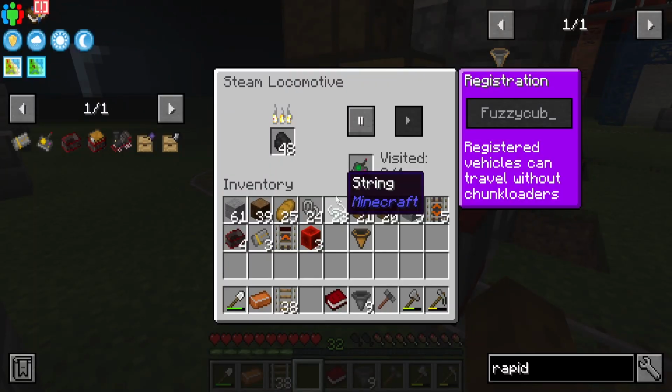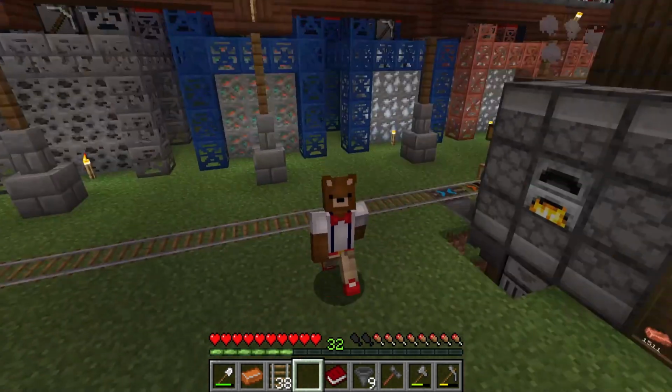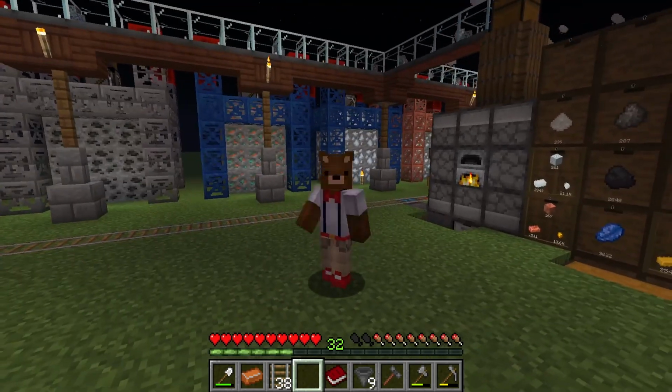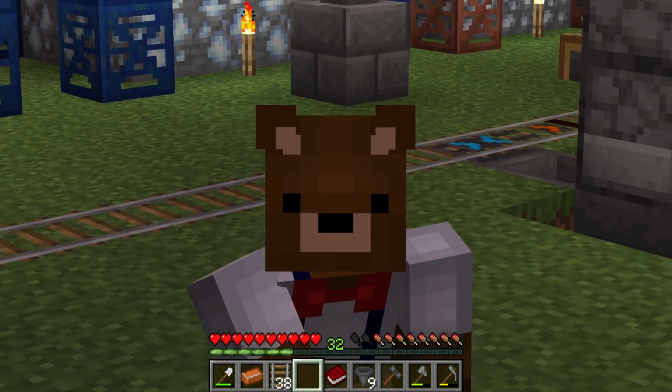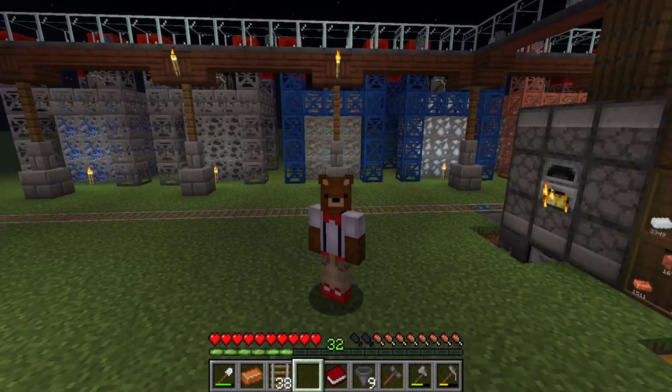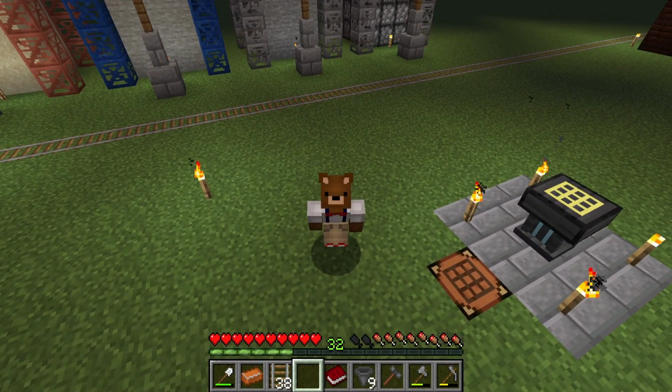Oh, wait. That's what it was. Literally, that's what it was. I've been here for 15 minutes trying to work out how to get coal into that drain. And it's literally just that you need to use the hopper from the mod. Just make things clearer for us idiots.